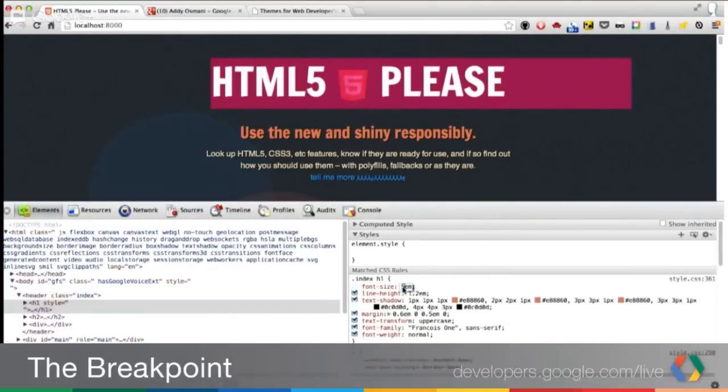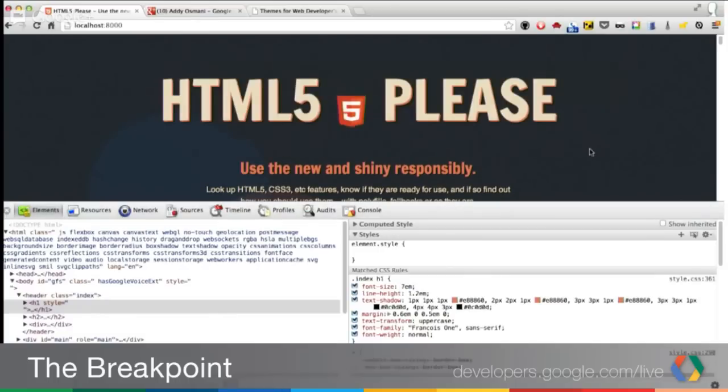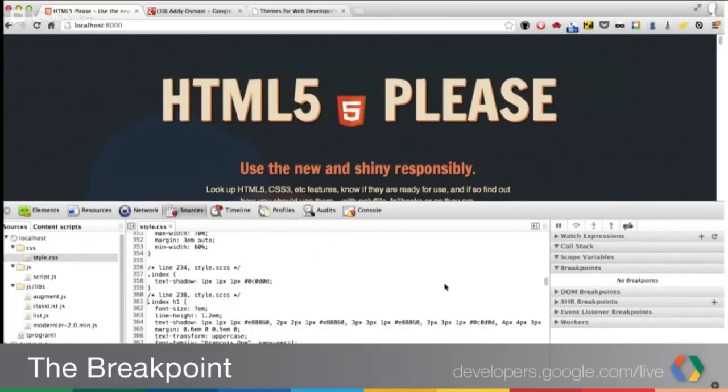So I've got my header in front of me right now. I can do some awesome stuff. I can bump up the font size. It looks hot. It looks sexy. And what's even better is that I can now click on style.css to see the original file in the source view. Now this is great, except you can see there are some line numbers here. It does show me my selector, but because I'm using SASS, this is actually the compiled version of my style sheet file. And any changes that I make to this file are only going to be reflected in that. It's not going to be reflected in the original SASS file. And whenever I try compiling my source files, the changes that I make to this file are going to get overwritten. So what can we do that's better than this?